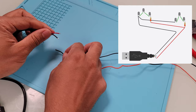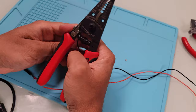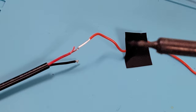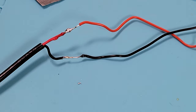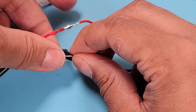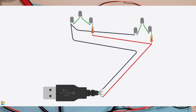The final step is to solder the two wires to the USB cable. This is why it's important to color code the cables — I know I have to solder the black wire to the black wire on the USB cable, and the orange/red wire to the red wire on the USB cable. Let me strip these wires, then solder them. The USB cable is now soldered — let me wrap some electrical tape around them so they don't touch. The setup is now ready to be used, and here is the full Tinkercad diagram.